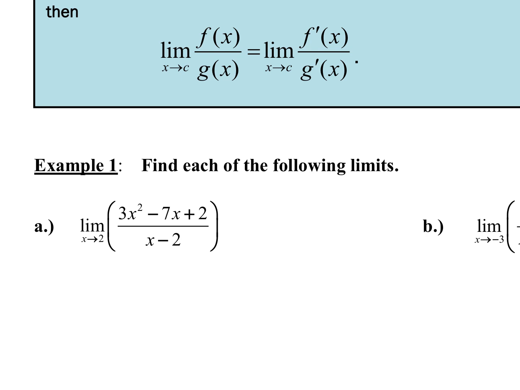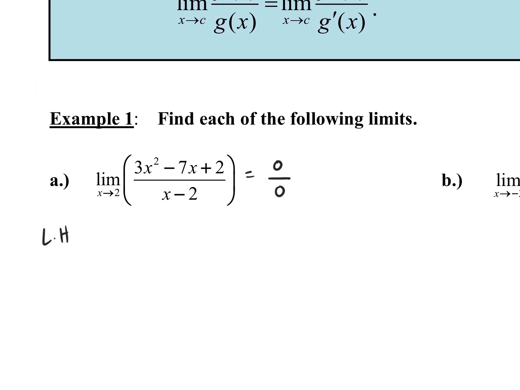So for example A, I have this function. If I plug in 2 into the top and into the bottom, I get 0 over 0, right? On the top, you plug it in, you get 0. On the bottom, you get 0, right? So when I plug in 2, on the top and the bottom, I get 0 over 0, which means that L'Hopital's rule applies. I would like you to at least write L dot H so that I know you're going to use L'Hopital's rule. And I would like to see that you put 0 over 0. If it says to use L'Hopital's rule, show me that you at least checked to see if you had an indeterminate form before you just take the derivative.